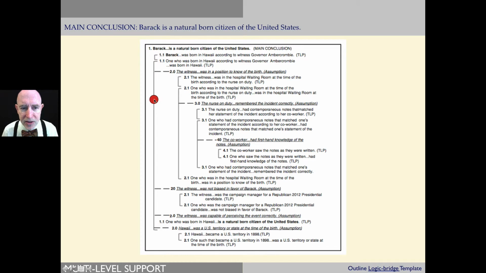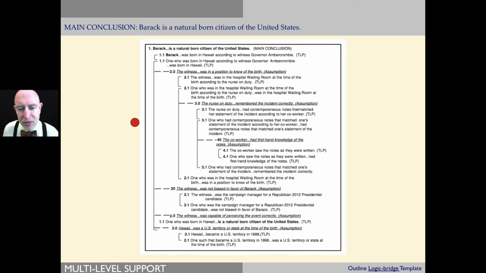So you can see how the layers of reasoning are represented as they move inward. So we have actually 4 levels here. The main level with the 1, 2, 3 linked premises, and then you have assumptions, and then more inferential premises that support. Now this is getting pretty complex, so I don't expect you to start charting these out right away.